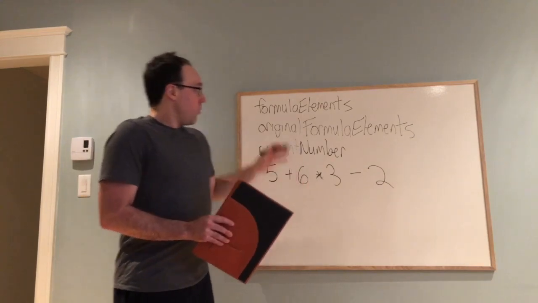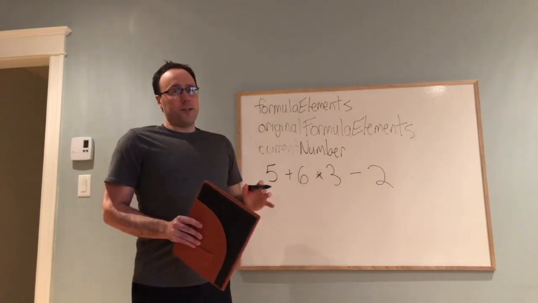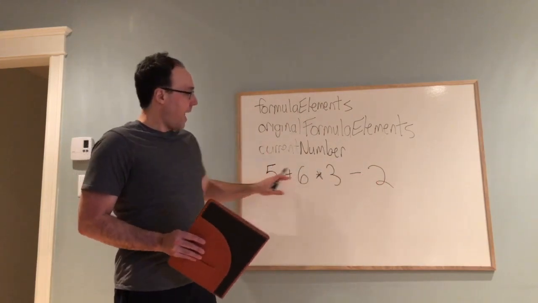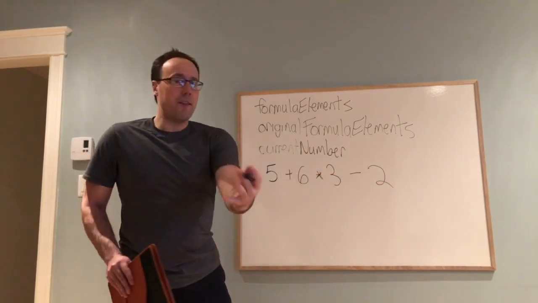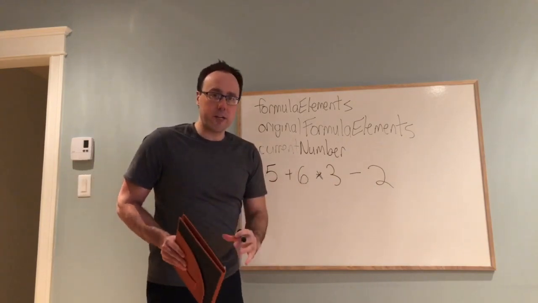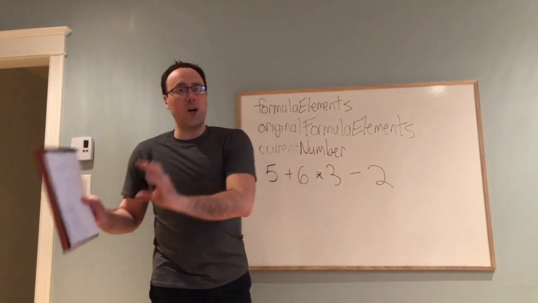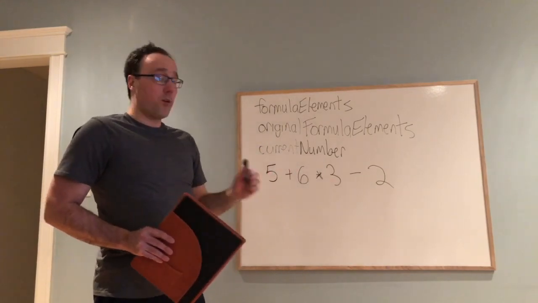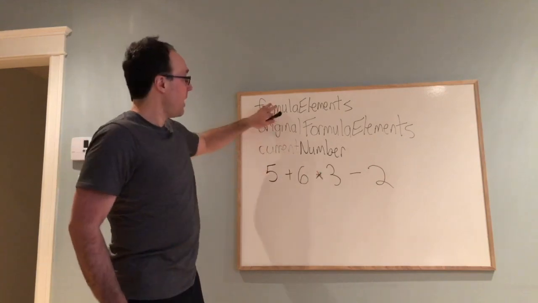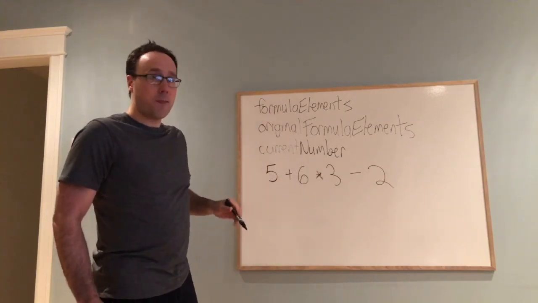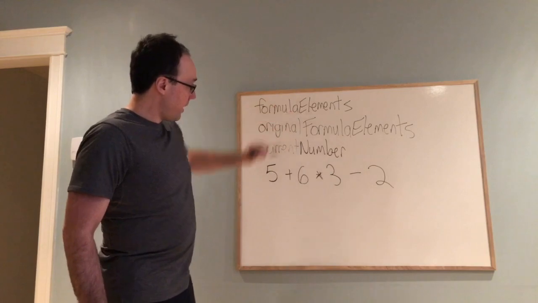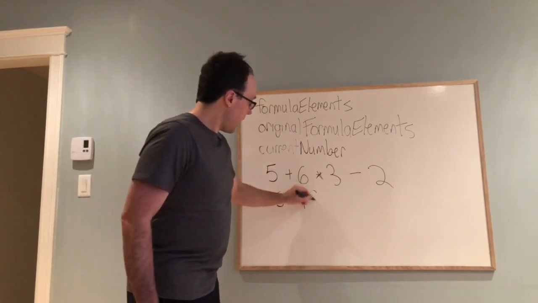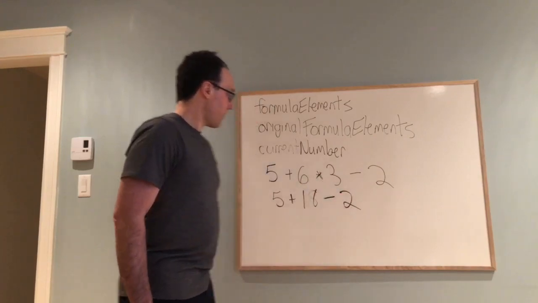So essentially what the formula elements array is going to do is as we're entering the numbers in, instead of storing everything exactly as the person types it, if they happen to do a multiplication or a division operation, we are going to solve that and store the simplified formula which only has addition and subtraction in formula elements, okay? So essentially, at this point, the formula elements array would look like this. It would be 5, okay, plus 18 minus 2, okay?